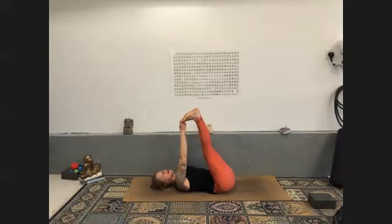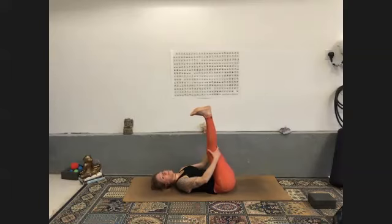If you don't have access to your toes, all good, totally good. Maybe you take hold of your shin. Maybe it's the back of your knee. But to activate or get that hamstring stretch, you pull the legs closer to you. Maybe you play around with flare in the toes so you can get another calf stretch.